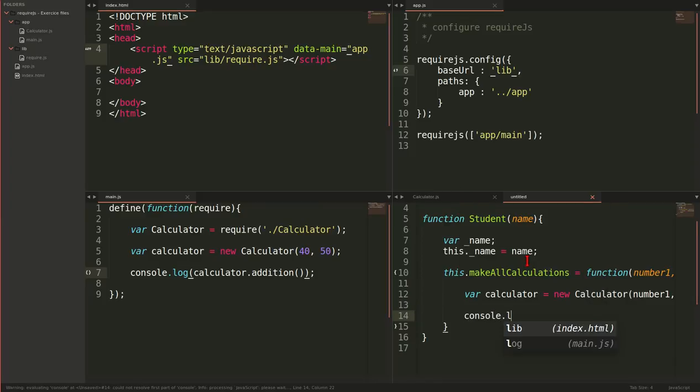My goal now is to use all the methods the class calculator is providing. So I'll just do console.log. First of all, I'll say my name is, then I give the name.